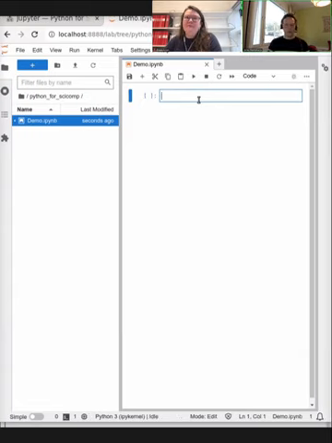Okay, so we have this notebook, and what we can do here is write Python code and run it, and it will show the output immediately. Or we can use Markdown to write a narrative. You can make this a document where you write some description, then you write the code, and then you write some more description, and then some more code and so on. That makes it nicer for sharing your code or your workflow with other people. They can immediately see what you've done and see the code actually in the document.